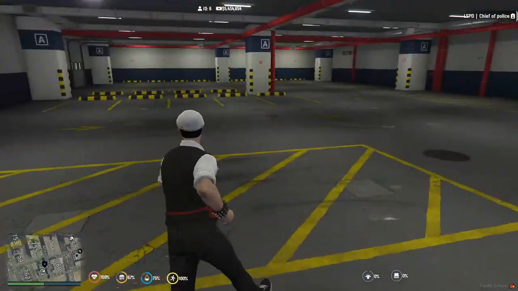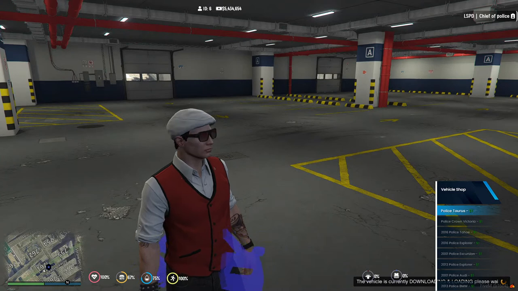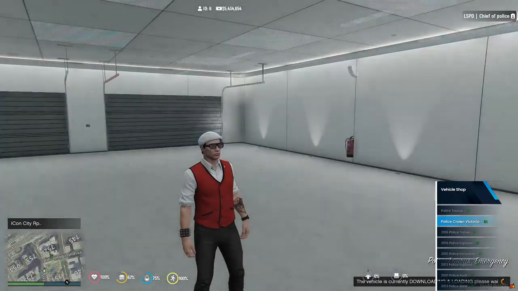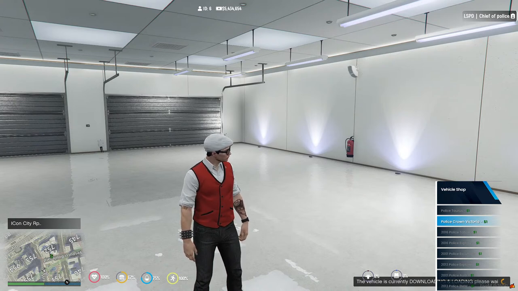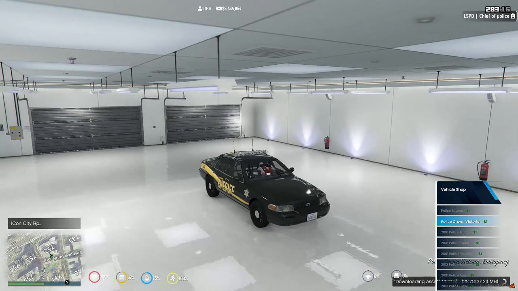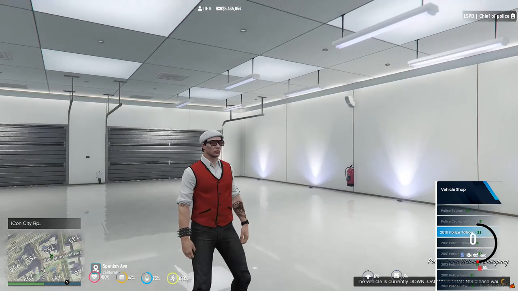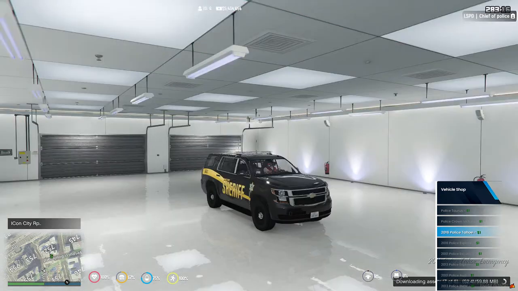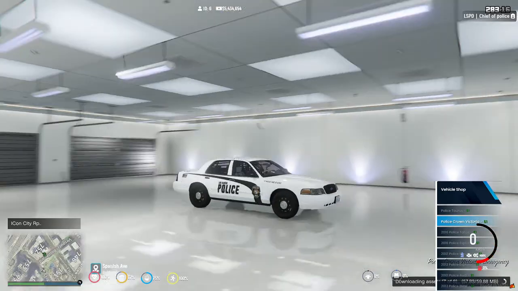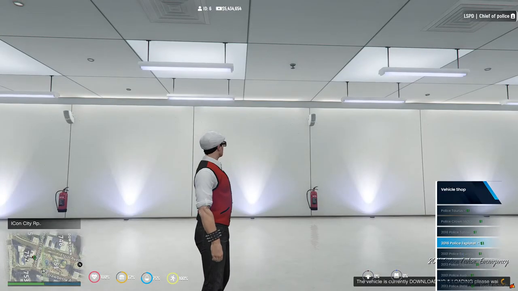Let me show you the cars. To access vehicles, vehicle shop. It's gonna download, so it will take some time to download. All the vehicles are here for the police and sheriff also. When you change the car, it will change the color and logos. See, it's police, sheriff, sheriff, police. Oh, again, it's downloading.